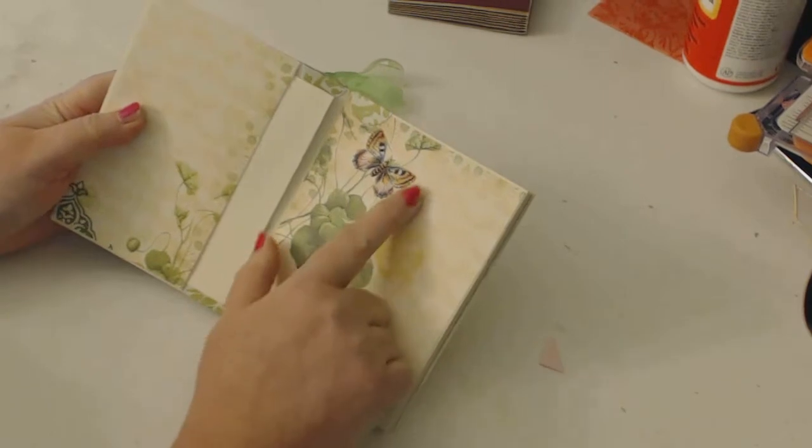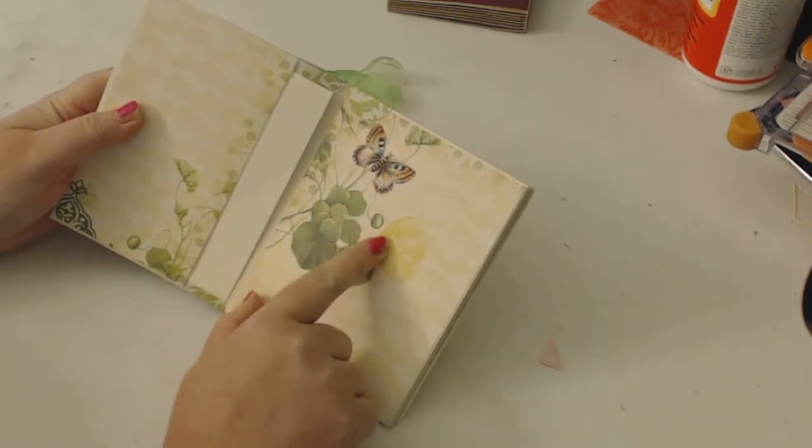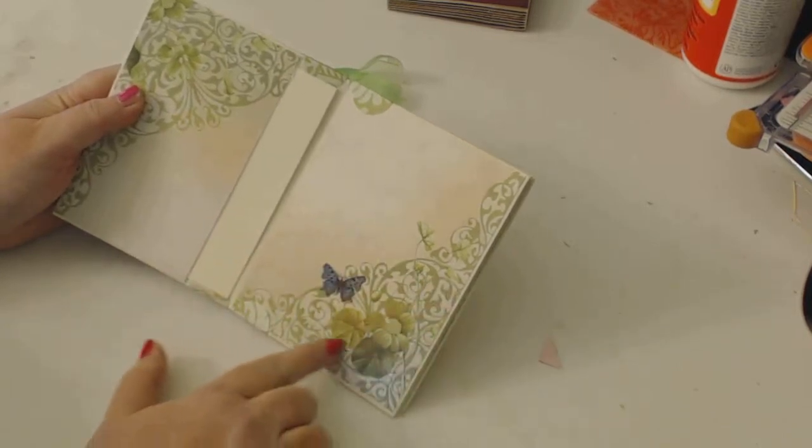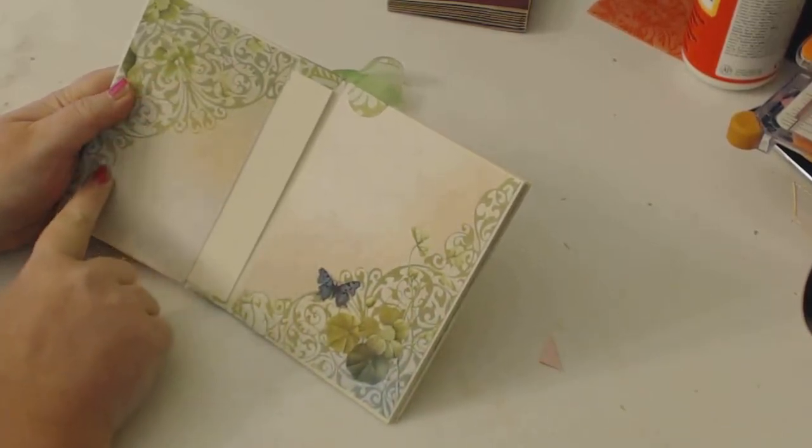Here's page 4, the beautiful butterflies. And here's the next page. See how beautiful this Mariposa is?